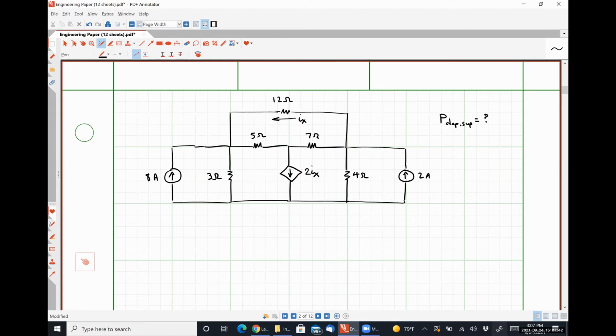I would define what I need to know in order to get that answer. So what quantities do I need to solve for that one that I'm looking for? And then how do I solve for those necessary quantities and kind of work my way down to what I have, right? So if I wanted to determine the power supplied by my dependent source, what do I need to know? I need to know the current flowing through my dependent source, and I need to know the voltage drop across my dependent source. Right? Well, the current flowing through my dependent source is twice Ix.